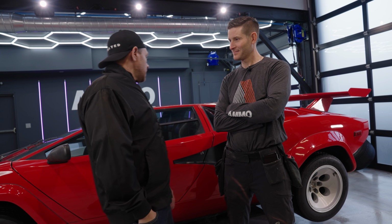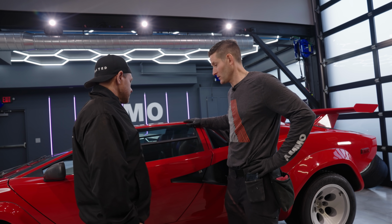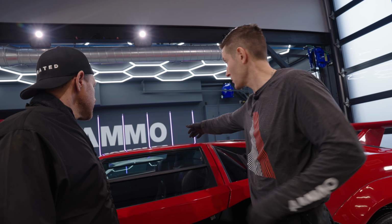So, yeah. What did you think of the car? I think it's awesome. It's a great representation of a Lamborghini. I think it's relatively common to have issues with the paint, as you can see up here.